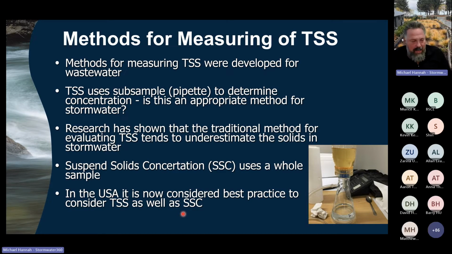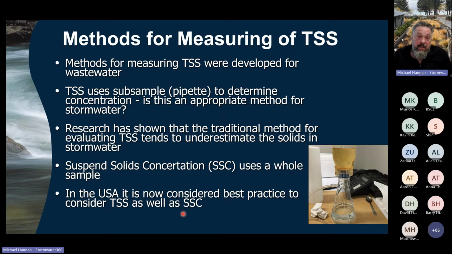That's because in wastewater, the density and the mix of the solids is pretty consistent and homogeneous. In stormwater, it's a lot more variable. So when you use the wastewater technique on stormwater, you find a lot of the heavier stuff, like asphalt wear, drops to the bottom, and it was undersampled in that method.